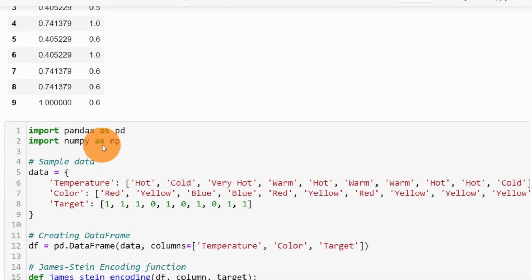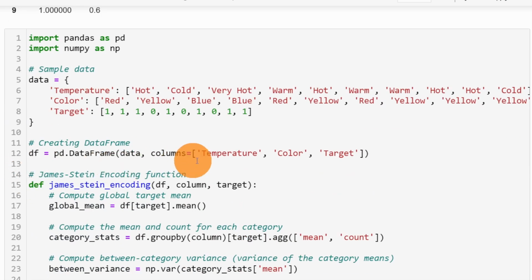Next, we can also build a function using NumPy and pandas. We're using the same dataset, same fields. Here, we'll define a James-Stein encoding function which takes a data frame as input. We give the column and the target.